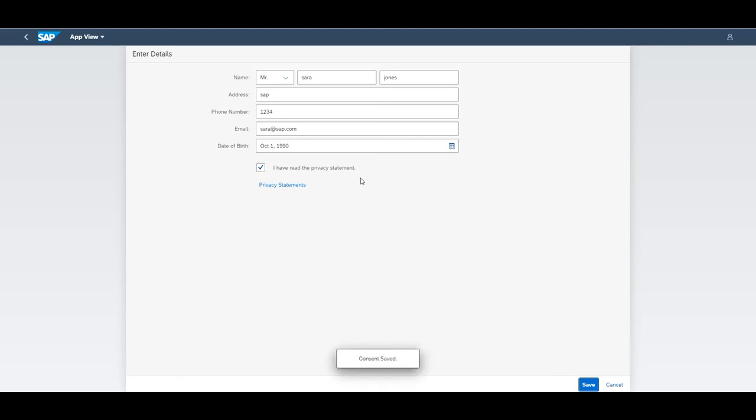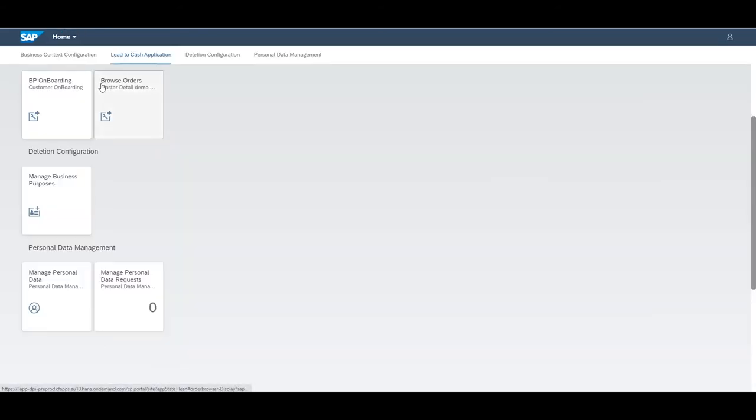At this point, we see that the master data for the customer is saved. Also, in parallel in the background, a purpose record is created for this particular data subject in the business context management capability of the service. So any further data that gets created, including the master data itself, can be associated to the purpose that is defined centrally in the system by using the APIs of the service. With the master data and the purpose created, we can now go to the next step, which is the creation of transactional data, that is the sales order in this scenario.